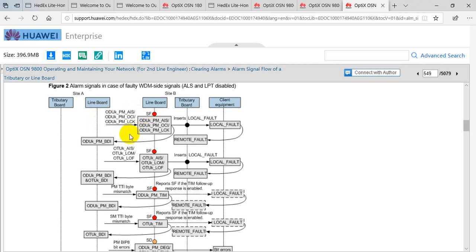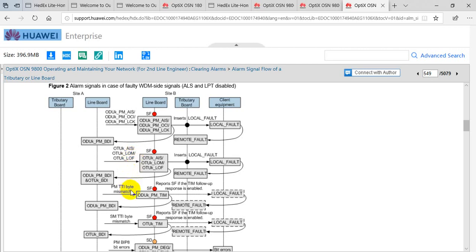In a similar manner, that was at the ODU layer, but if these alarms come at the OTU layer, such as AIS, loss of multi-frame and loss of frame at the OTU layer, this is clearly a signal failure, because if AIS is coming at the OTU layer, definitely at the ODU layer and at the client layer there cannot be any signal, any usable traffic from the upstream direction.